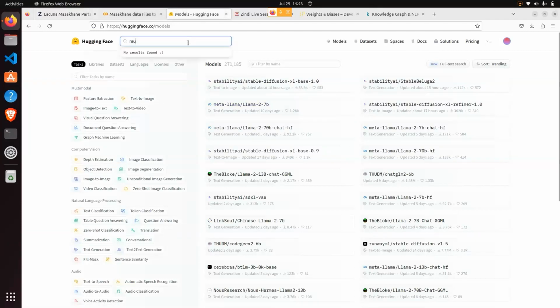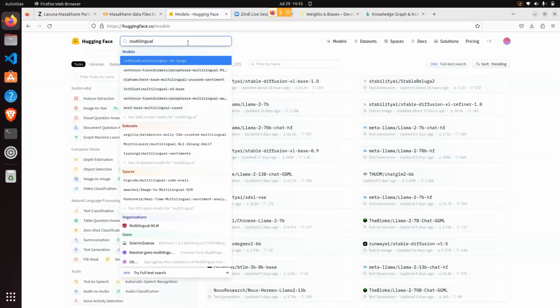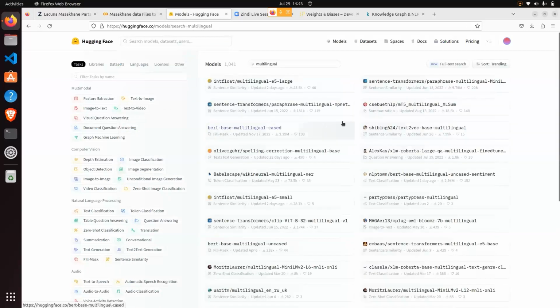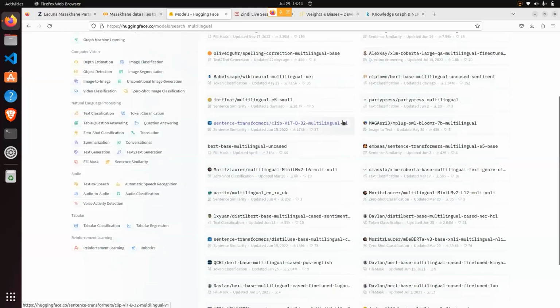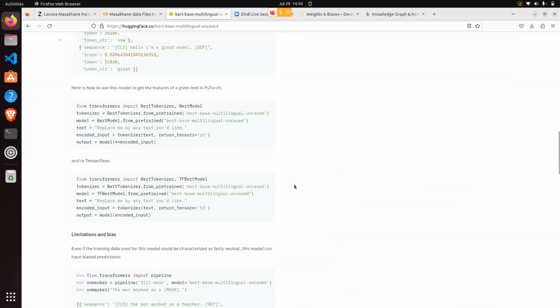Then search multilingual. You'll get a lot of models which end with multilingual. Then try to find one which was trained on African languages.